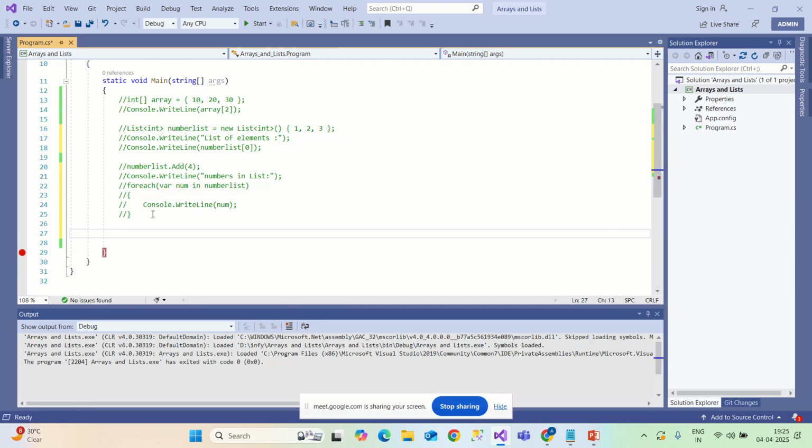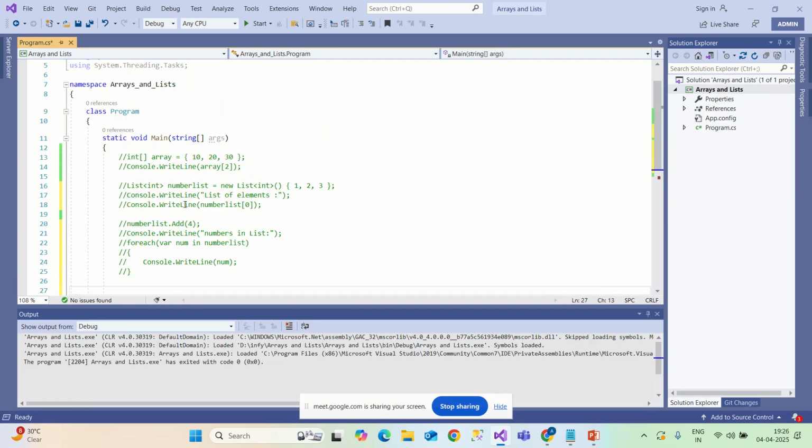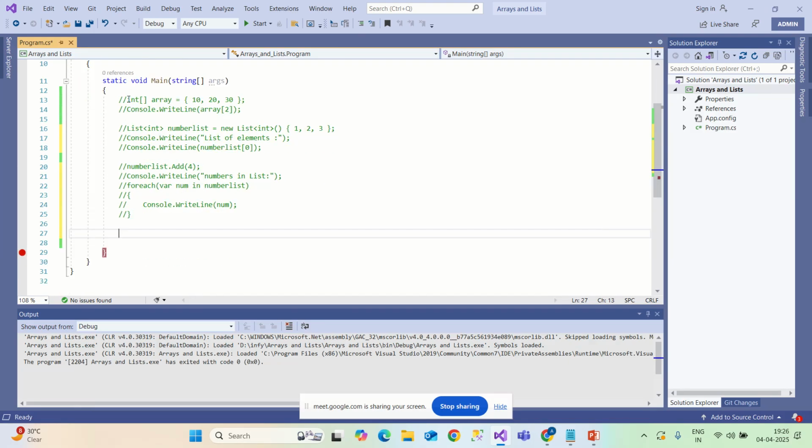For example, here we have a few arrays. We'll take a few more, like 60. Here we want to write a LINQ query for this.